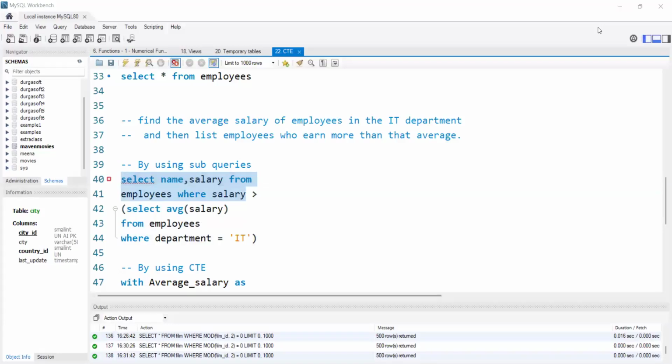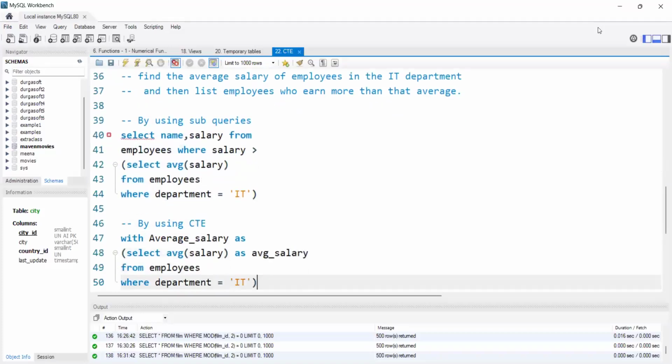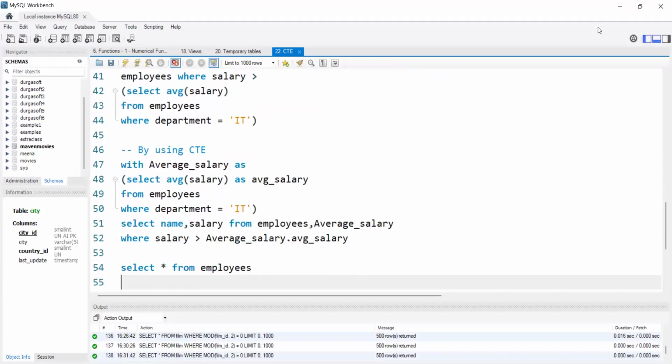And that is how it works if we are using subqueries. If we are using CTEs, SQL will execute the CTEs first, then the remaining query. All the CTEs we write inside the parentheses only. First it will execute the CTEs. We start writing a CTE by using WITH. We say WITH CTE name AS.